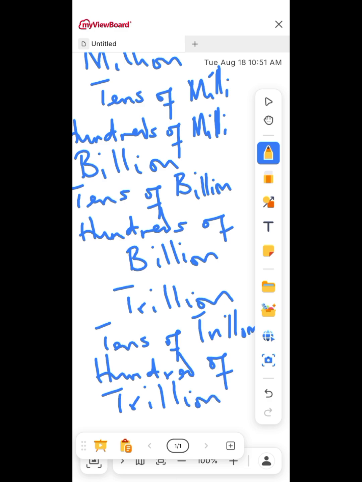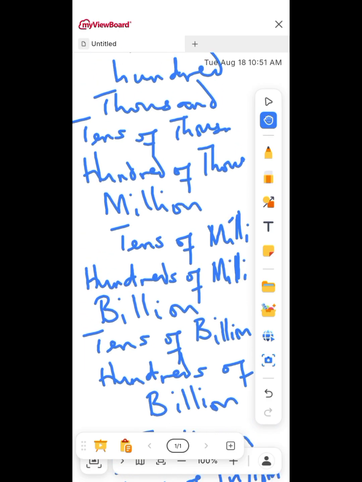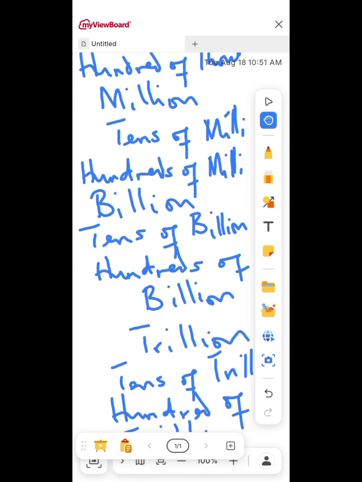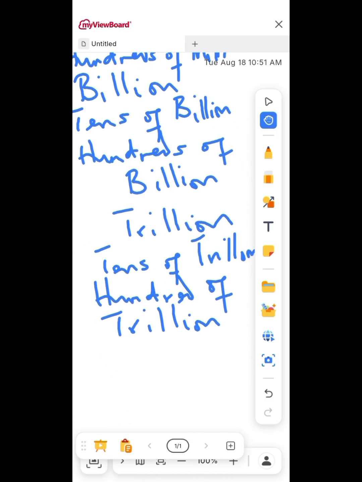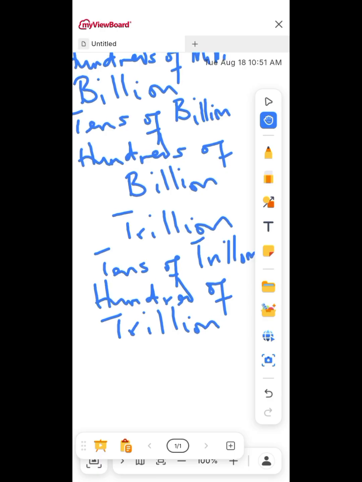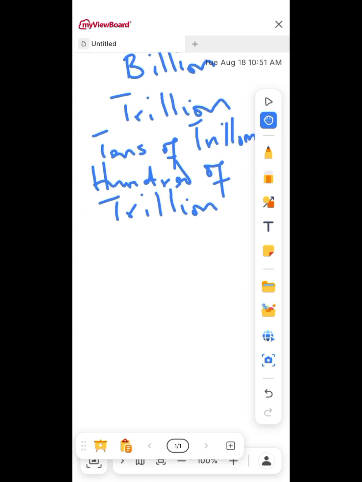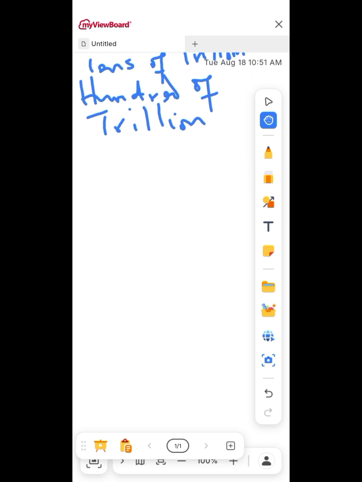So, when you eventually become a president that wants to read the budget of the country, no number will be too big for you to read out to the nation. So, that is the importance of studying these numbers, how they can be written in words. We don't want a president that cannot pronounce figures, because when you eventually become president, you'll be dealing with billions and trillions in your budget.